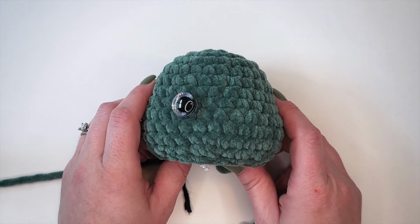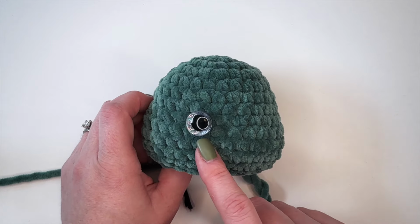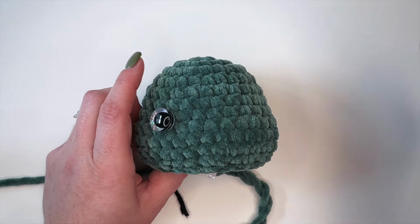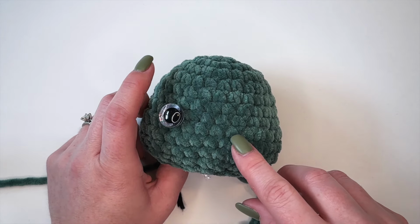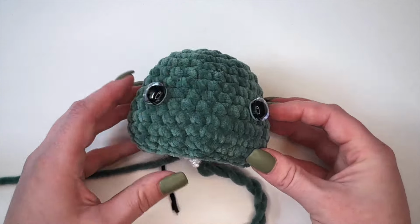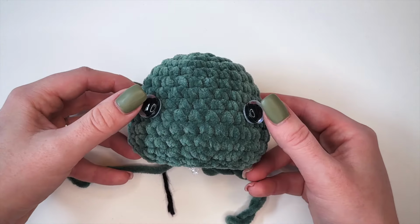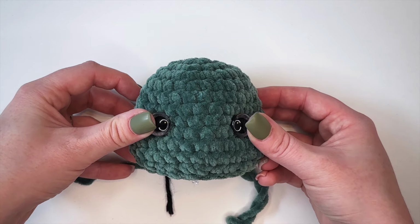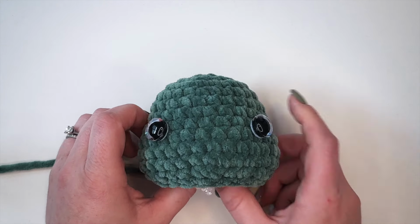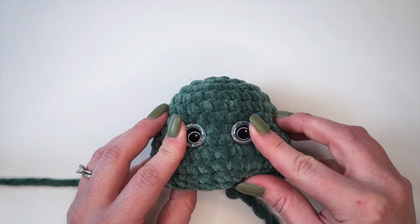And then we want to have about 6 stitches in between the eyes. So I'm actually just going to move this over a tad. I'm going to grab my other eye. 1, 2, 3, 4, 5, 6. So just roughly place that one there. Now it's going to look strange right now, but you have to just trust the process, because once we're finished here, we're going to bring these eyes in when we do our face shaping. So that's why you kind of want them to be a tad bit apart, because if they're too close together and then you do the shaping, then they're going to look strange.